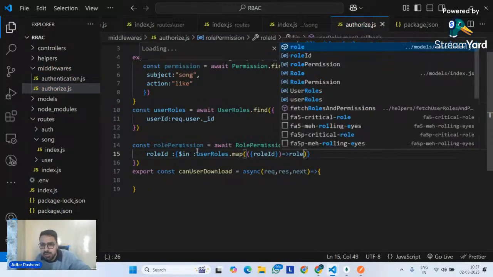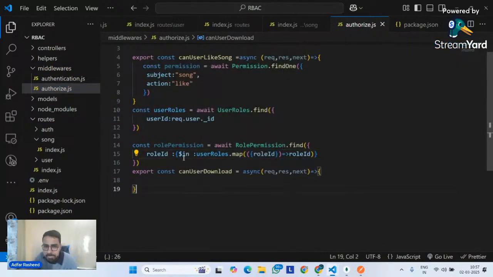only. So can we say at this point of time, in front of the $in operator, this is nothing but an array of role IDs of the documents related to the user who is logged in? This is what I already made you understand yesterday in yesterday's session. So can we say that? Can we say that? Yes or no?